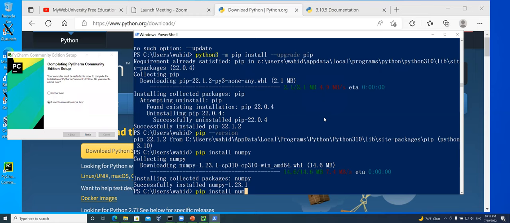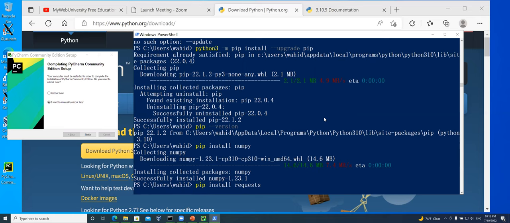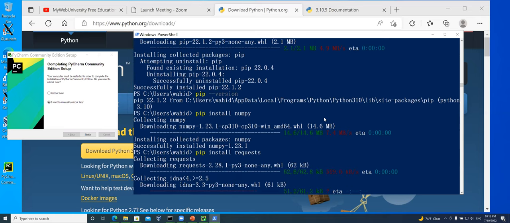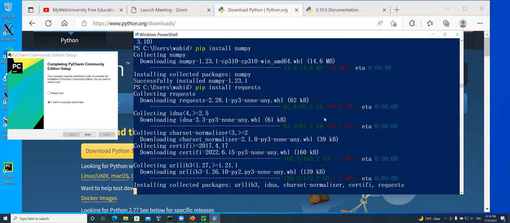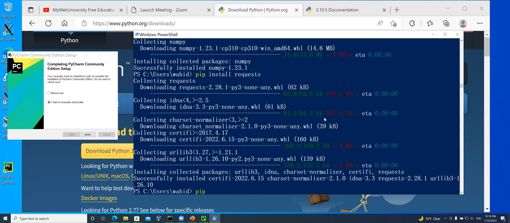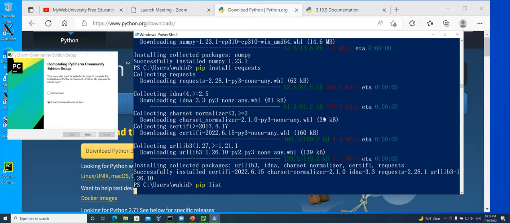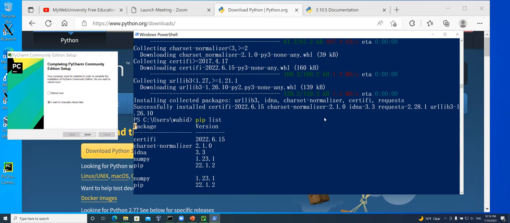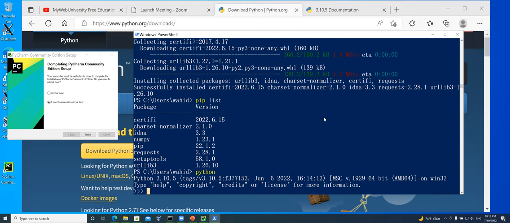So now I did that one. Let's also install pip requests, and then get those two packages installed, numpy and requests. And as you can see, it is done. In addition, pip is very smart. It's going to look for the dependencies, and if there are any, it will meet those dependencies and add additional modules, like urllib3, which was installed as a result of installing requests. So numpy is there.